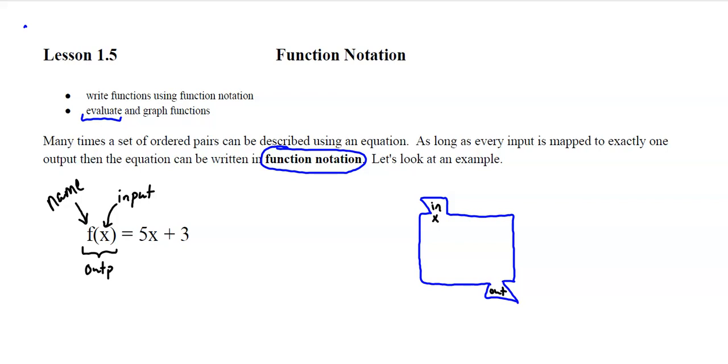that's the output. Now, it was always easier for me to just think of f of x as y. All right? It's just a fancy way of writing y and saying what the answer is after you put some different x's in. So if you were going to make a little xy table back in the day, well, it's really just an f of x table. That's how you can think of it.